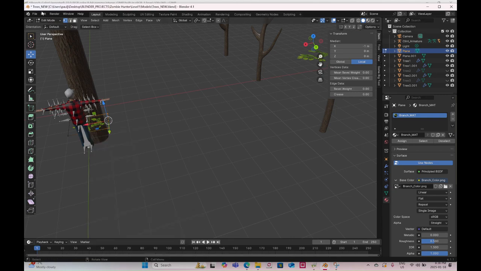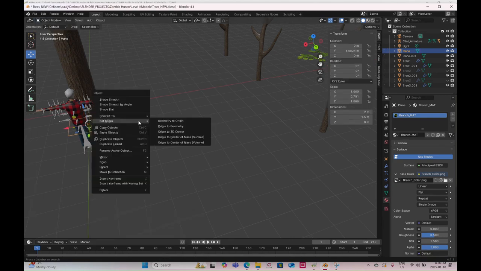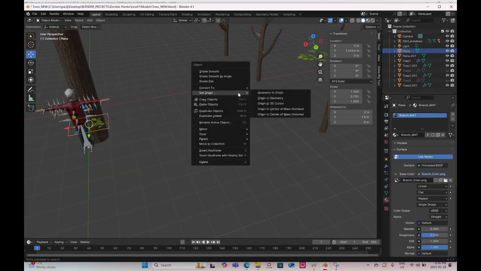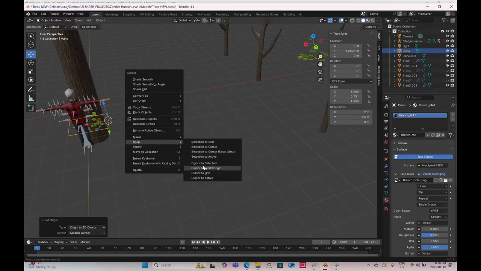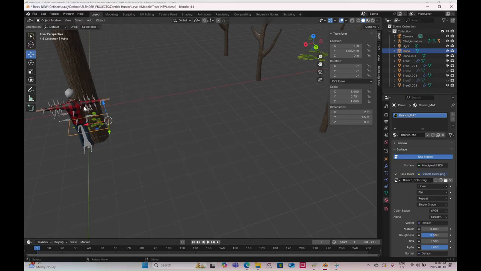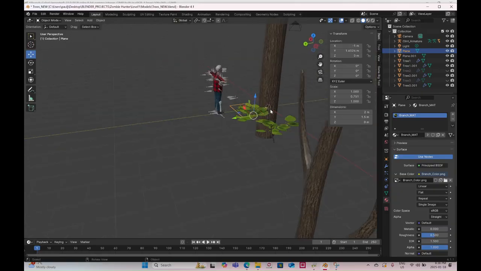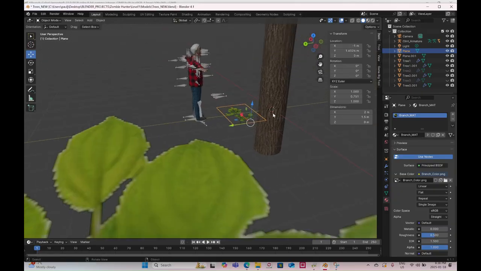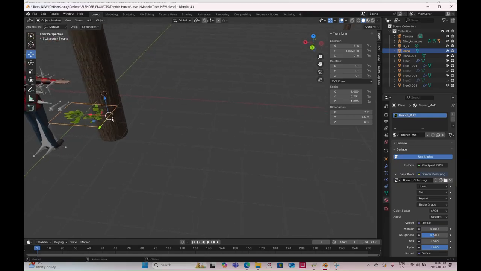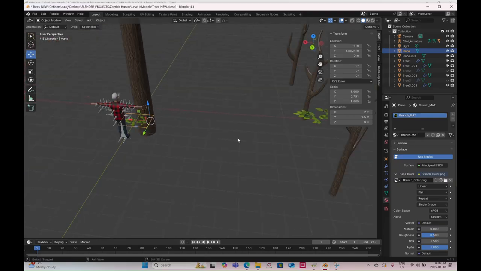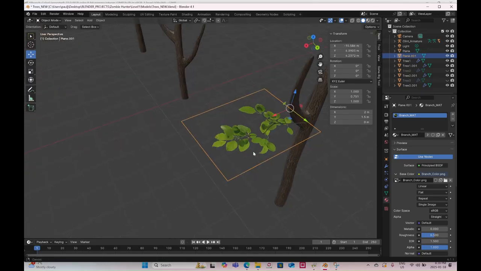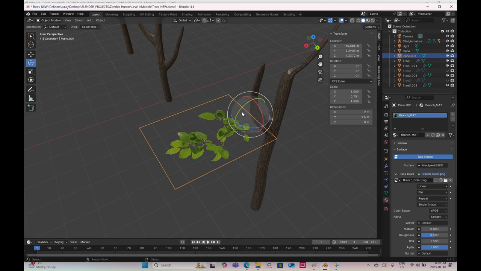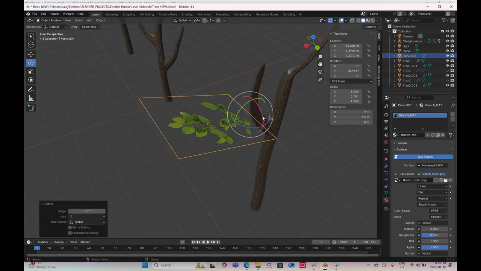Snap cursor to selected, go back to object mode, set origin to 3D cursor, and then I'm going to snap the cursor back to world origin. So the cursor's at the world origin, but the transform is over here. So now I can just play around with this.